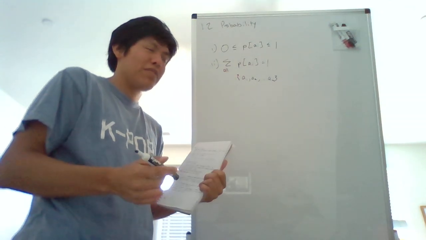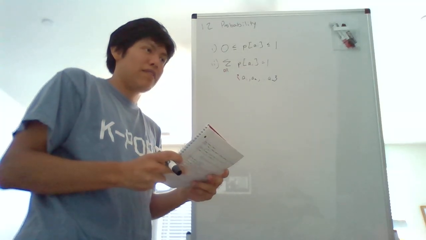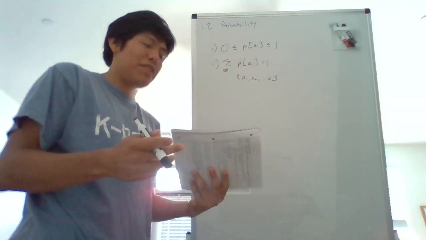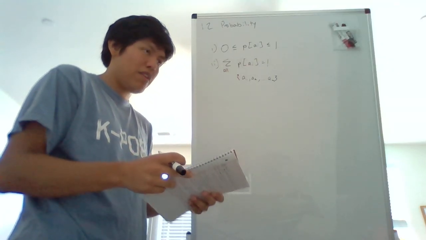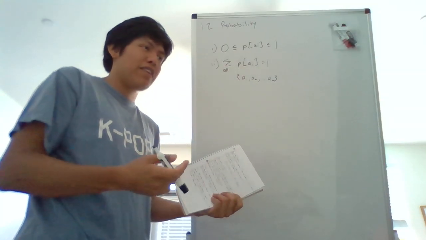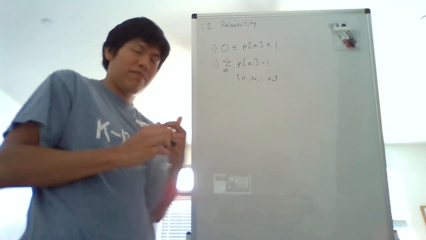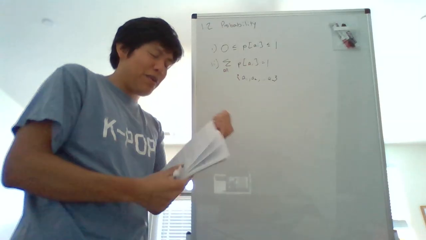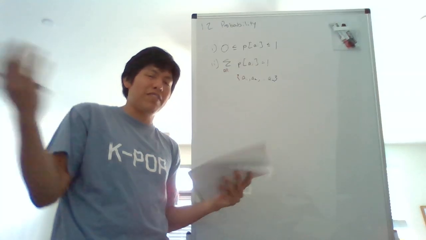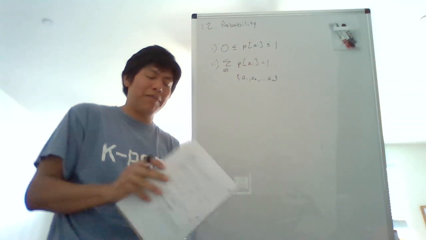So there are a couple of probability spaces, finite and infinite. A finite probability space would be tossing a 6-sided die. It's finite, it's countable, because there are only 6 possible outcomes. You either land on a 1, 2, 3, 4, 5, or 6, and that's it. Those are all the possible outcomes. So it's finite, it's countable.